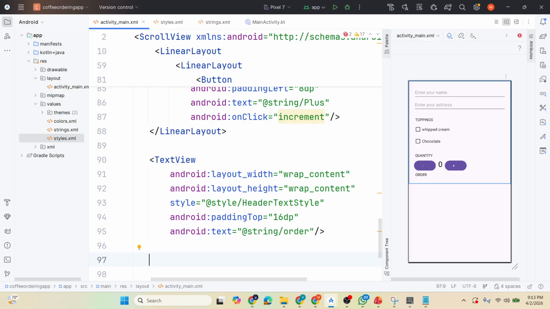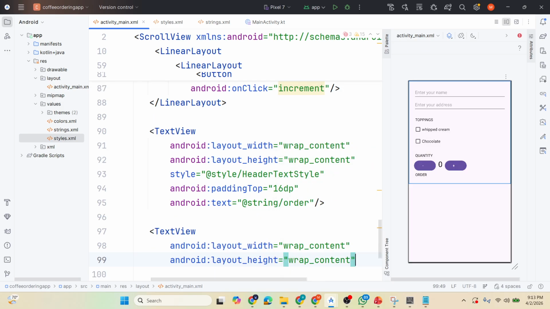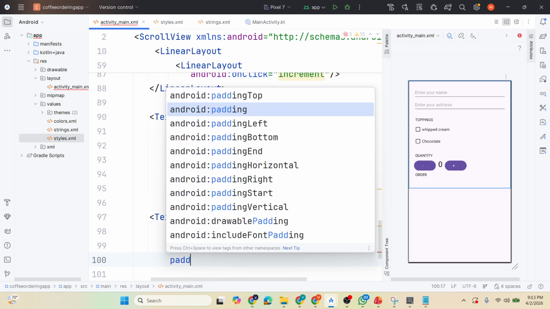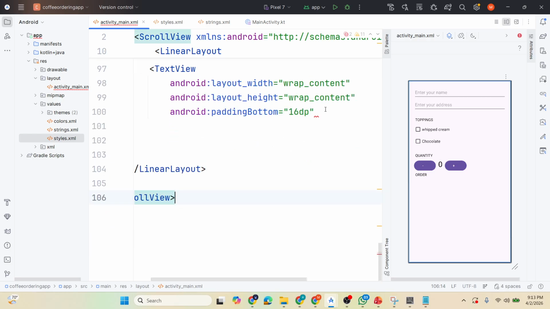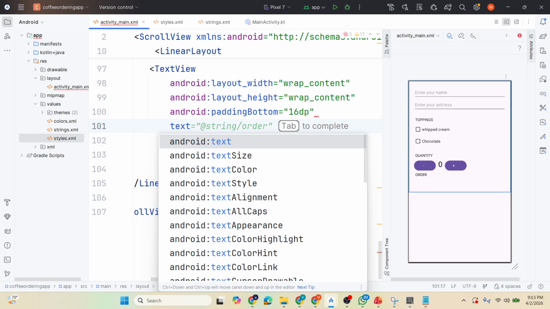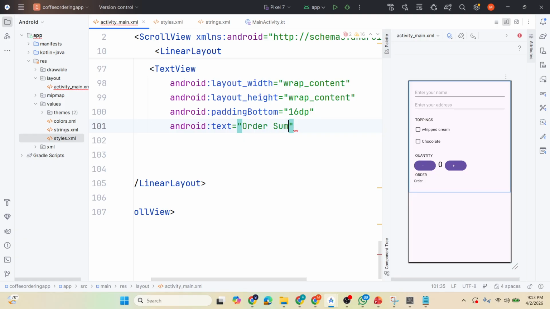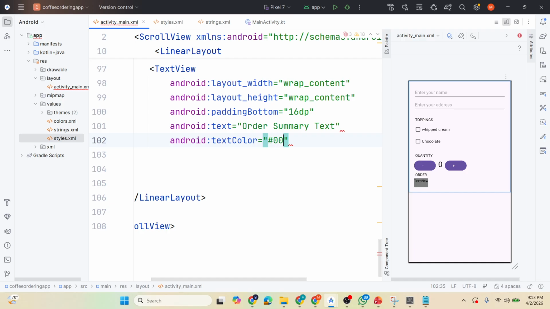So now after that I am going to add a text view having width of wrap content, height of wrap content, padding bottom of 16 dp, the text will be order summary text, text color will be hash 000000.